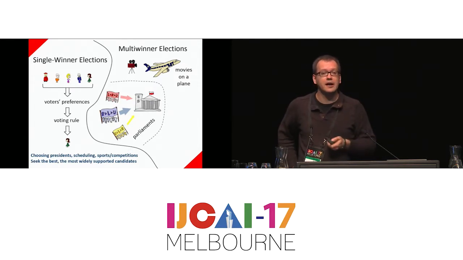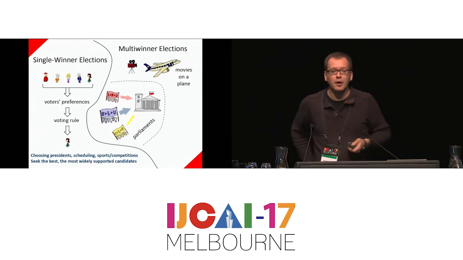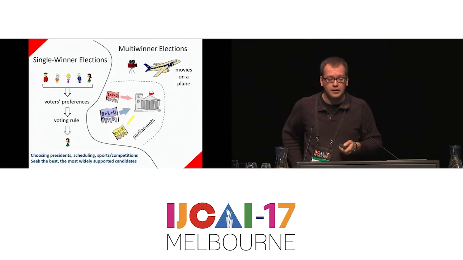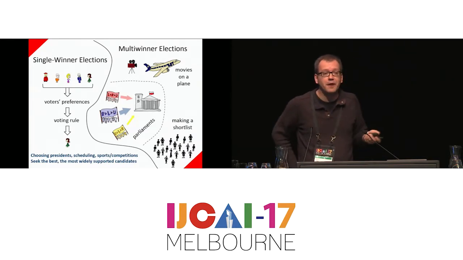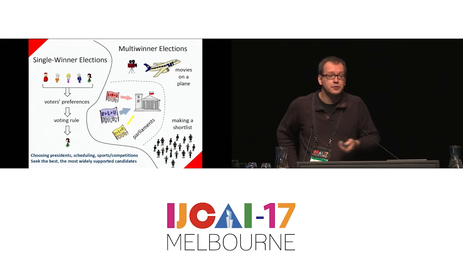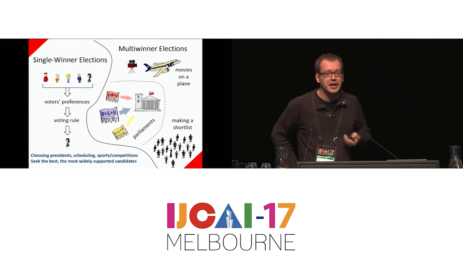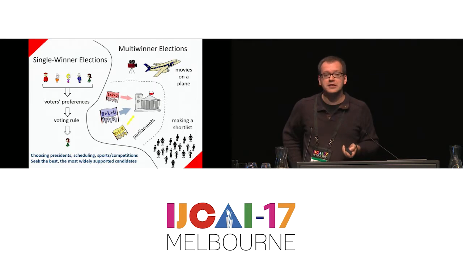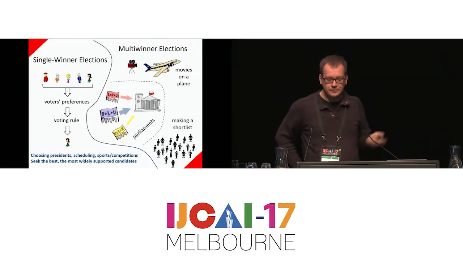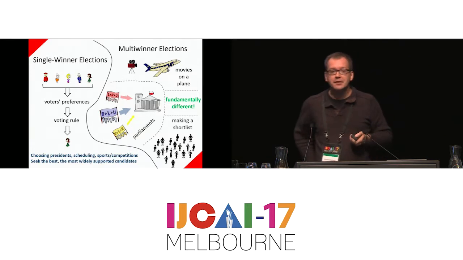When choosing parliaments, we care about proportionality. When choosing items to be used by a group of people, we care about diversity. If we're making a shortlist, if we want to invite people for interviews to eventually hire someone at a university, we need to create shortlists from the hundreds of applications that appear, and this is a multi-winner election as well. And what we care about is mostly excellence of the candidates. So if there are great candidates, we want to invite them, even if they're quite similar. And these applications are fundamentally different.